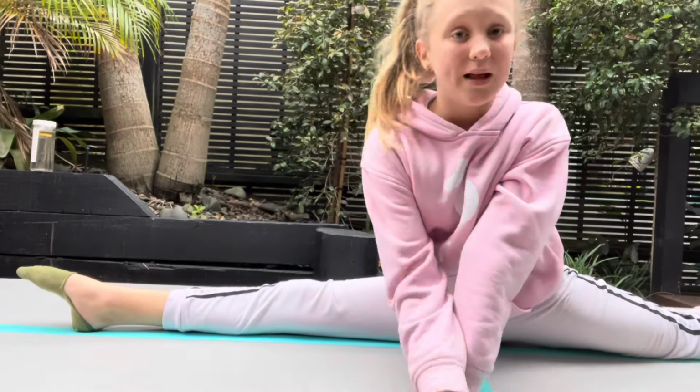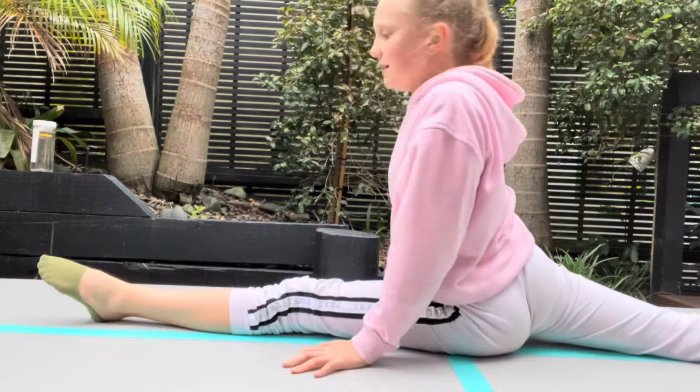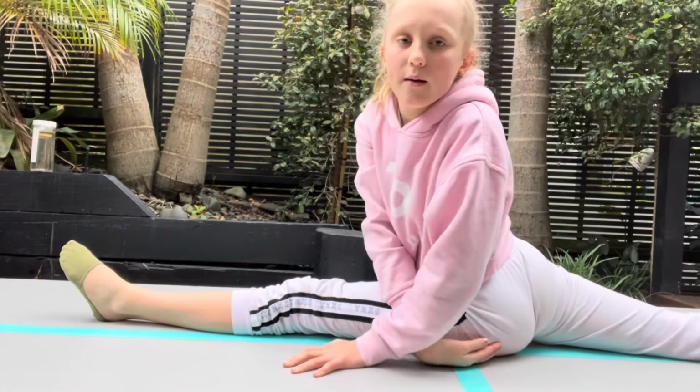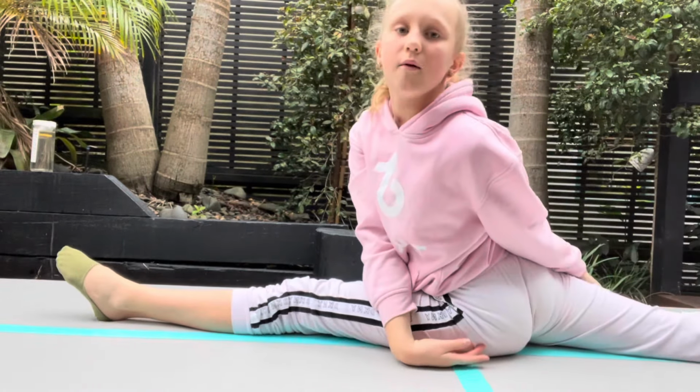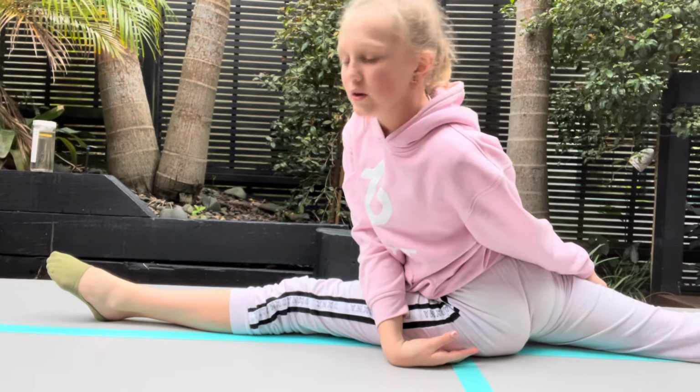But if I did the splits on my right leg like this, then I want to grab my left hand, put my left hand here, and then grab my right hand and put it back. So that's how you check if you're actually doing this split.